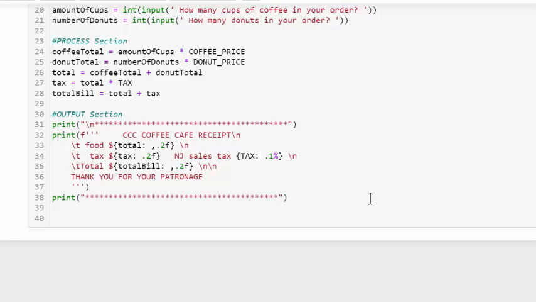It looks a lot neater and easier to code when you can put those variables with their formatting right in the place where you want to display them on the screen. So after identifying the food and a $ sign, we see the total variable followed by colon and then a comma. This would allow for large amounts showing commas. So if it was over a $1,000 order, we would see the 1, comma, and then the dollar amounts.